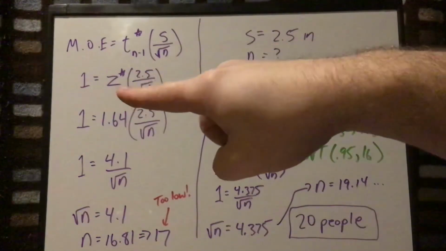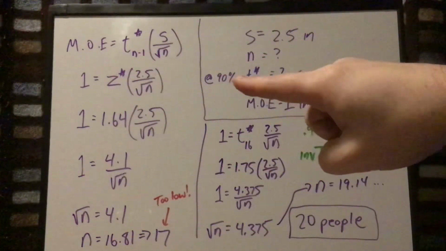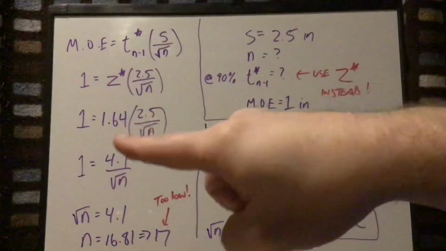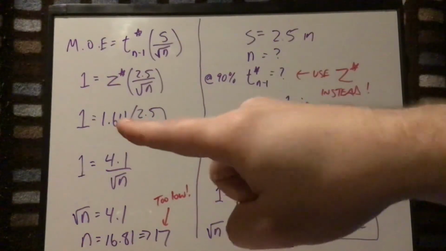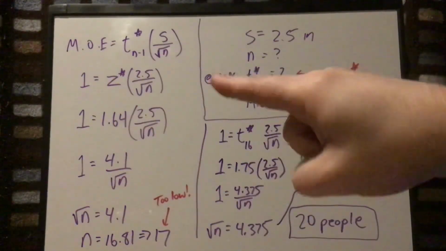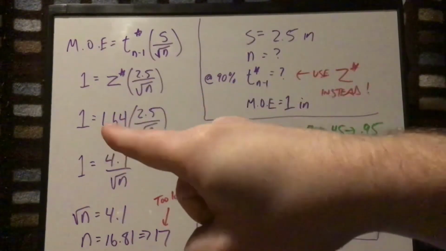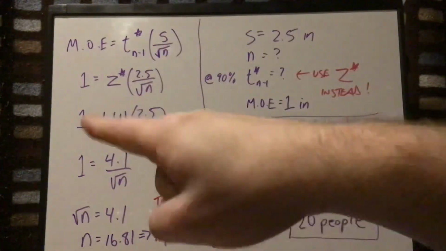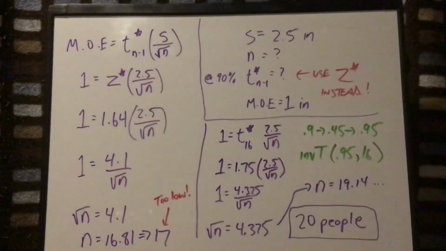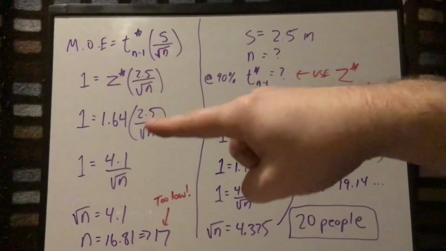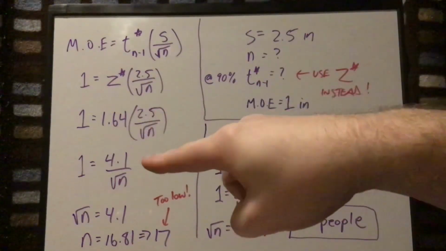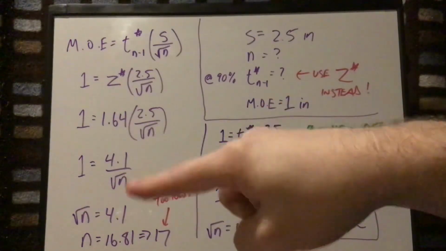Now, the z star for 90% is one of those ones you should have memorized, 1.64. Once again, if you don't have that memorized, cut 90% in half, you get 0.45. Add 0.5 to it, you get 0.95, and then you do inverse norm in the calculator, and it'll generate this number for you. I would memorize these numbers, though. They're very handy for when you take your exam. So then I did the math and solved it. Similar to before, I multiplied these together, and then cross-multiplied, and then squared.